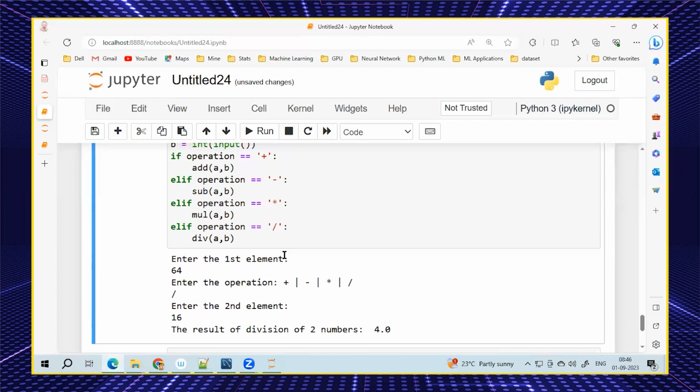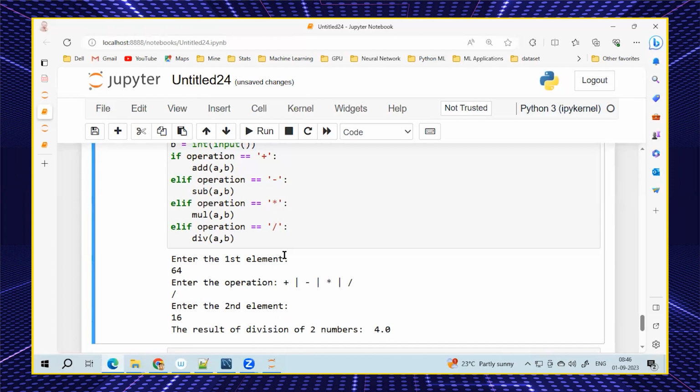This is an open challenge to you. Once the session is completed, you see the video n number of times. If you're able to implement it without a single mistake, without seeing, you have crossed the first hurdle. You have crossed the first step. One week of Python, understanding the basics, you have got. So the first logic which you have implemented in Python will be one calculator. And that calculator is what we have implemented here.